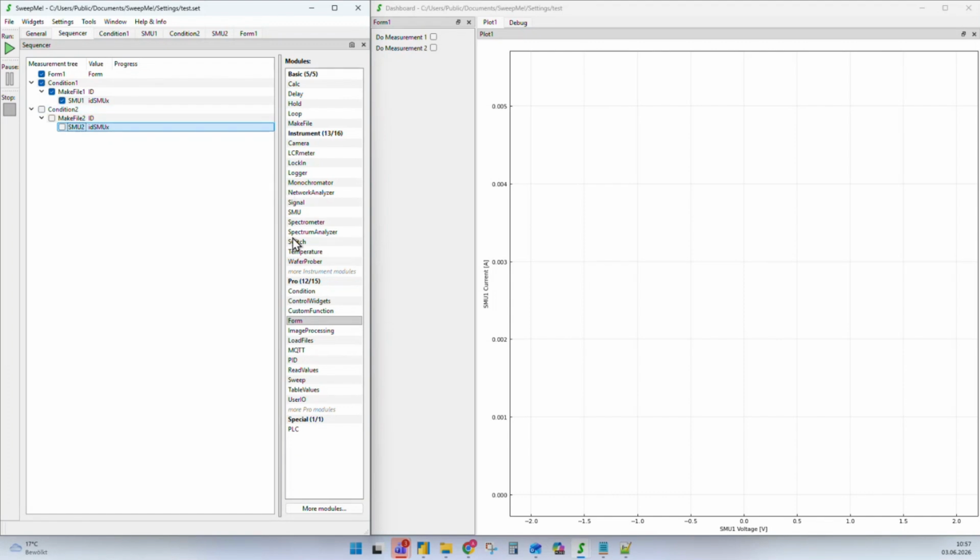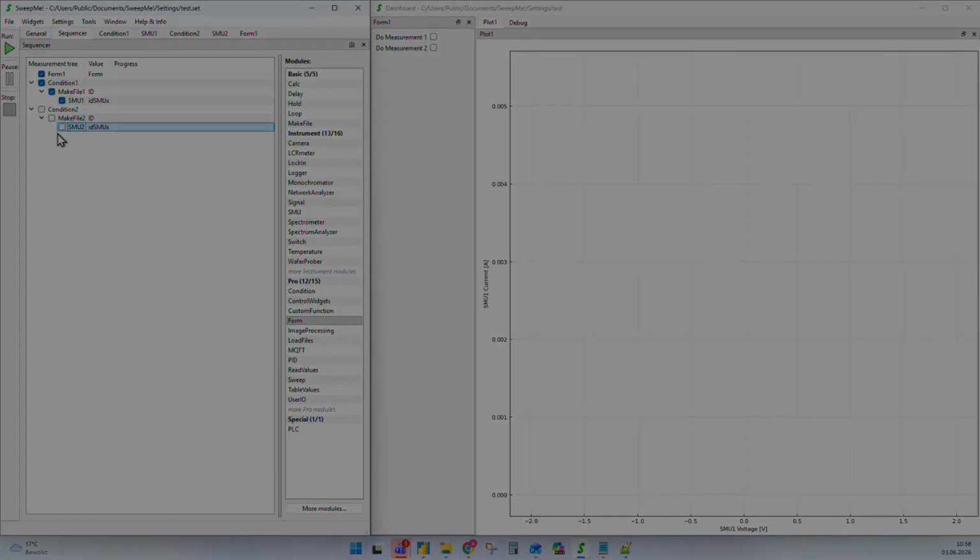But what I basically want to show is you can use conditions to say, I want to make this measurement or I want to do another measurement. And this way you can do something like an if-else. But this is sometimes really important, because if you have a big probe plan and you have, for example, at a wafer prober, different measurements planned, like IV measurements, CV measurements, or different types of IV measurements, you can add to each branch, to each measurement, a condition, and then use either a form module or a read values module to hand over which measurement you want to do for a certain die. And by this, you can also skip or switch measurements that you don't want to do and create larger measurement plans.